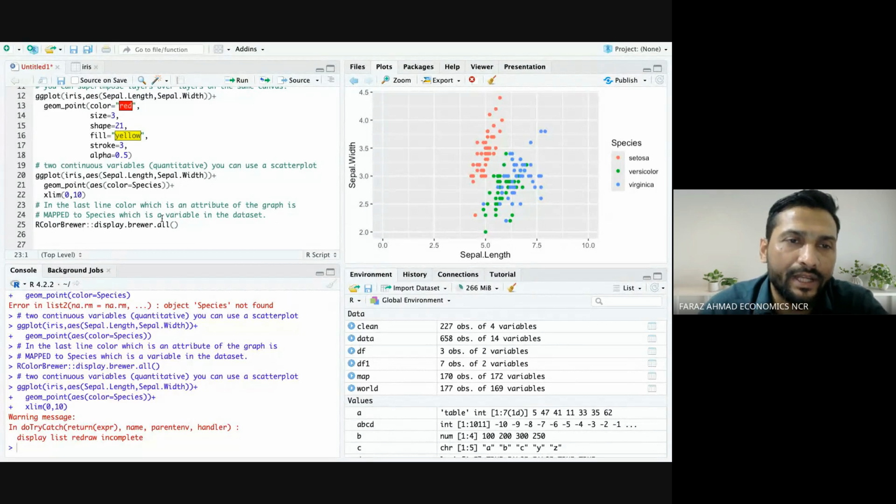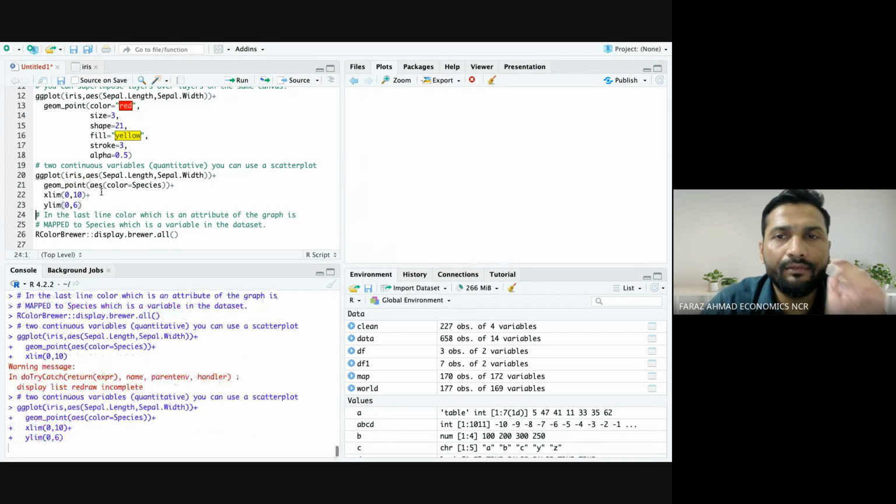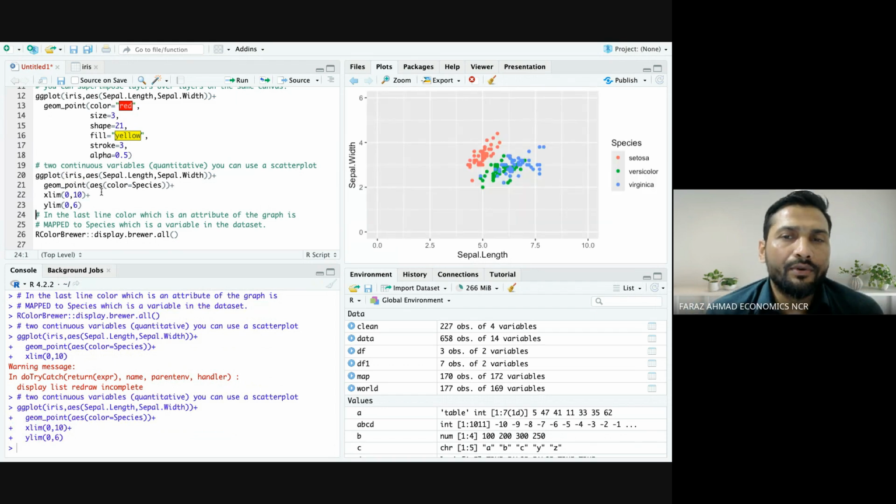Similarly, you can assign the y limits also, 0 to 6, not 4.5. You can see that by including those smaller and bigger values, you have shrunk your plotting area. Nonetheless, it is important to learn these things so that you have the control rather than letting R do it. However, of course, it does it in an optimum way.